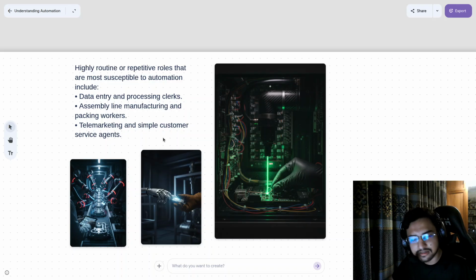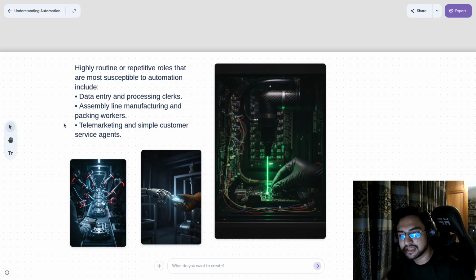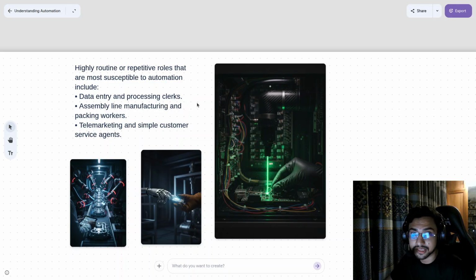Now this is the current situation. The future situation will be that there will be certain AIs that are trained with previous data that are now in this moment being collected, to train those AIs so that they can better serve the customers with lower cost. So these kinds of works will be replaced with AI. There's no doubt in that.